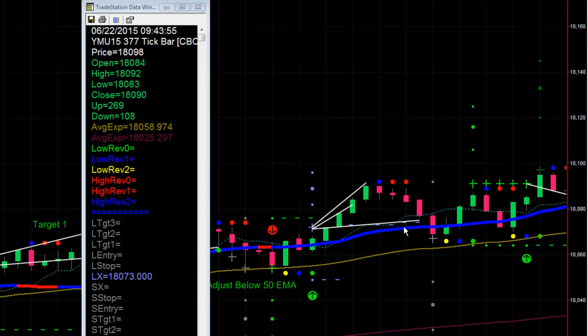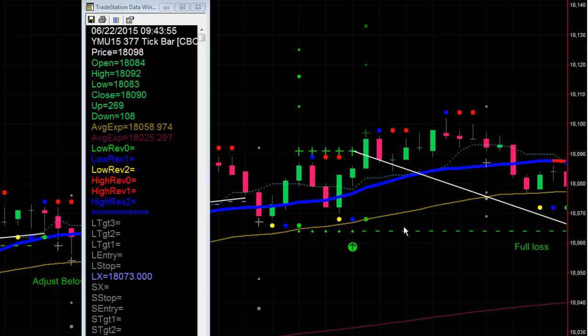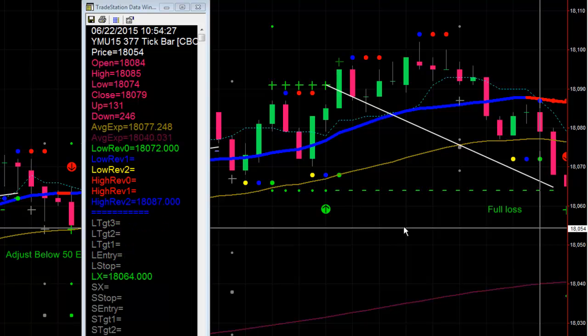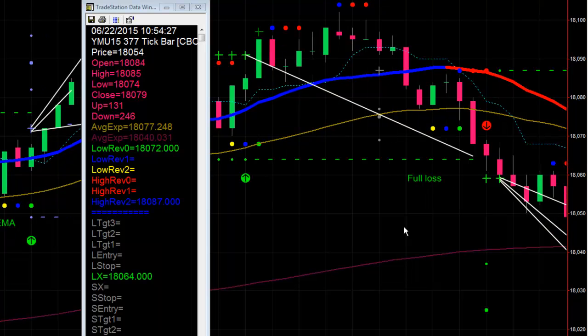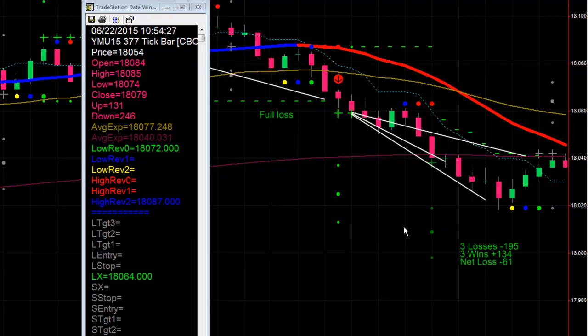It triggers you in. So we trigger in long, and this one hurt because we didn't get any stop and reverse. So it was a full loss. That loss was our largest one. It was 81 ticks because, again, 3 positions. So the entry of 91 to the stop is 64 times 3. So we're coming up. We trade till noon, and we get this trade right here. Triggers in, hits all of our targets, and trails out.